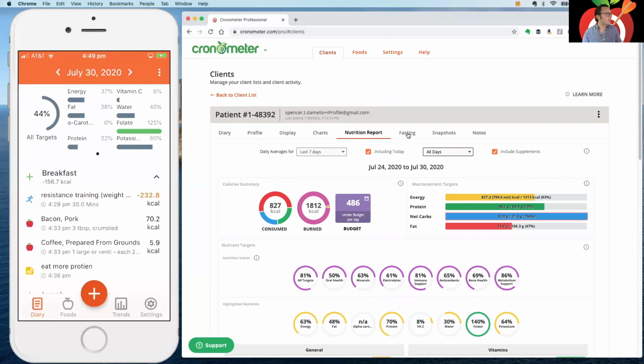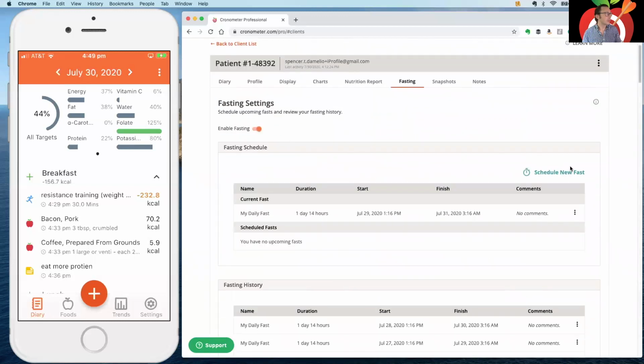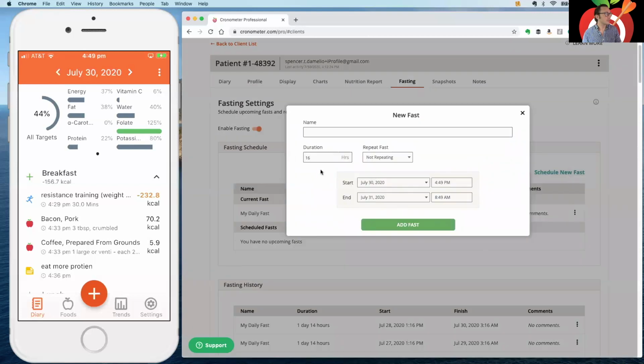Then we have fasting. Fasting is pretty straightforward. You can turn it on, and then you can schedule a new fast. It's really straightforward. You set a duration, and you can set how often you want it to repeat. Down here you can set the time and the dates and everything, and that's just another way to set up the duration.